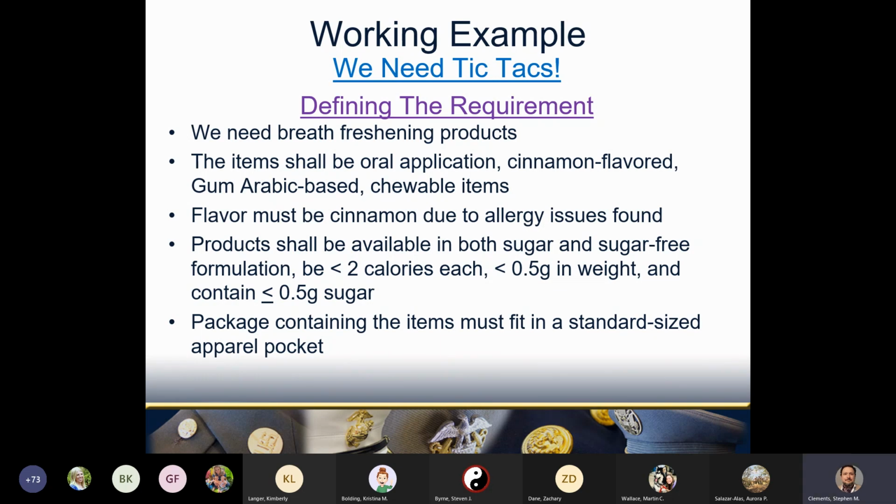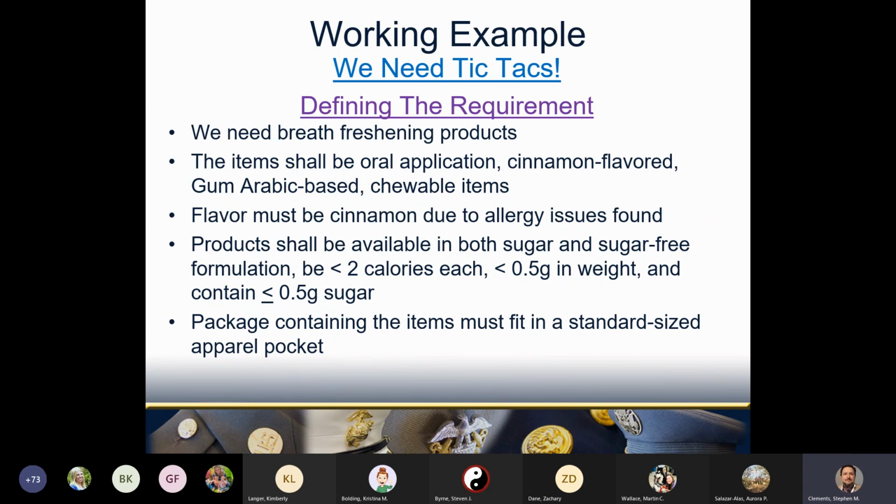We're going to define a sample requirement, and we're going to identify the circumstances that justify the sole source. A returning scenario we've got is that we need to buy Tic Tac breath fresheners, cinnamon flavored to be exact. And we've got the sample requirements listed here because AUSs have uniquely bad breath that is inescapable. Even if we're working virtually, somehow the people we're talking to know that we have bad breath. Now, this is a made up reason, but just run with it.